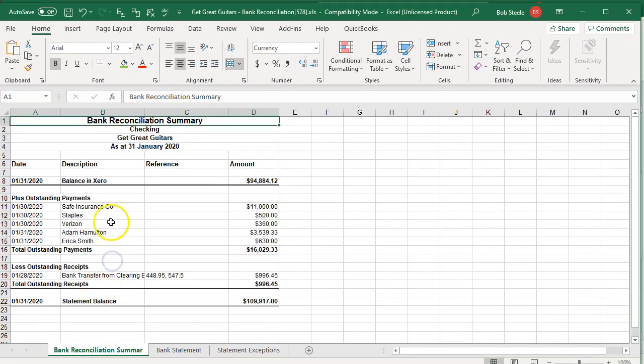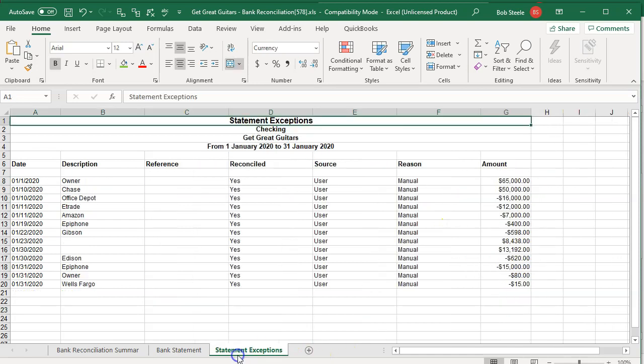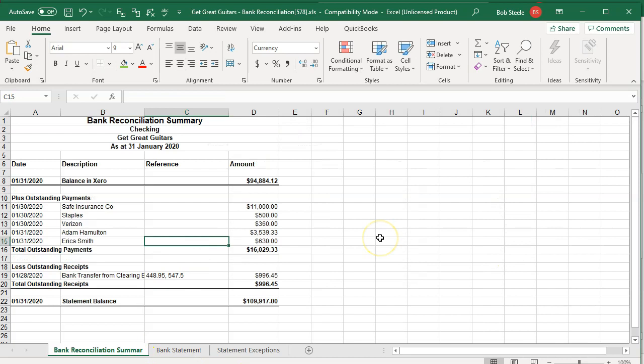Now the first tab is the tab that we're really interested in. The second tab is kind of like the bank statement information, the stuff that basically cleared the bank. So you got the beginning balance and the cleared the bank, and then the ending balance, and then you got the statement exceptions. These are going to be the amounts that basically we entered into the system. But if you were to give something to an auditor, you'd want this first thing as a perfect summary.